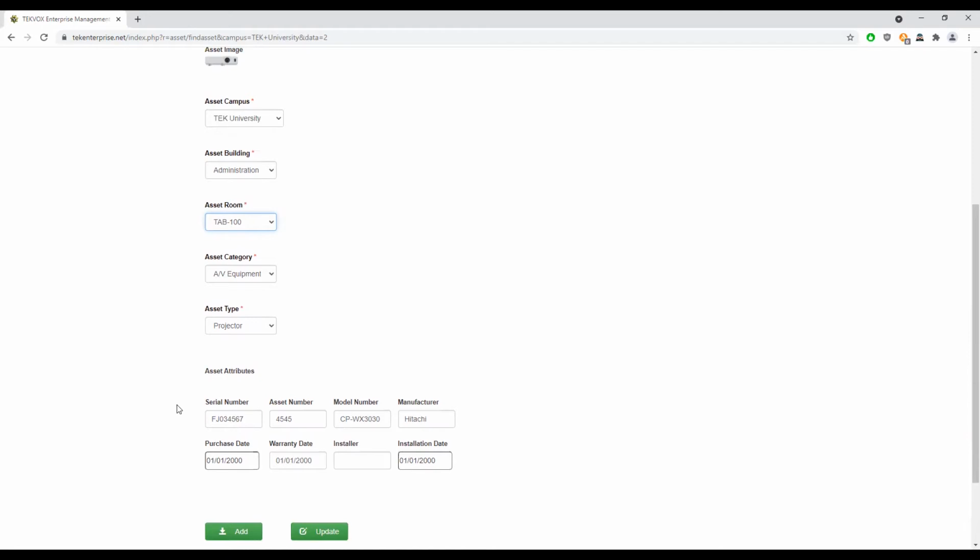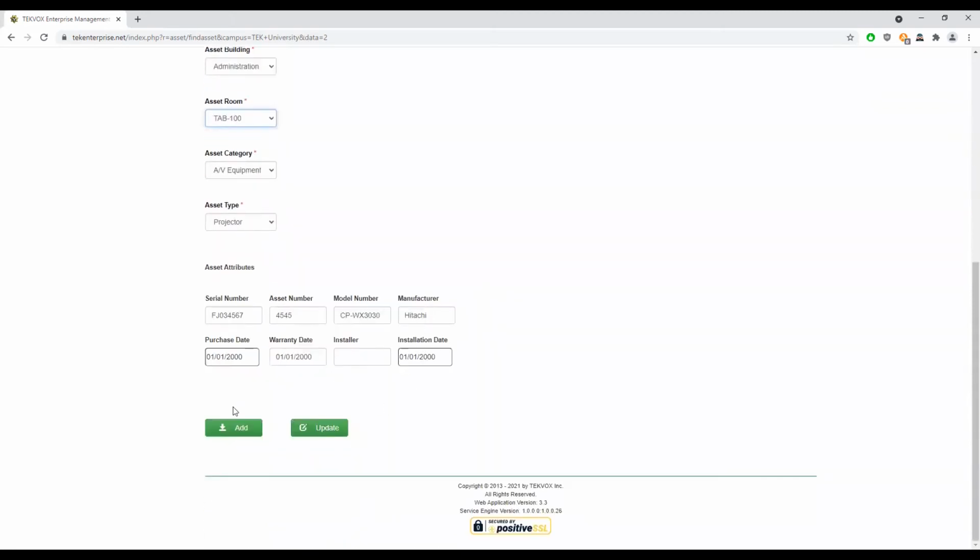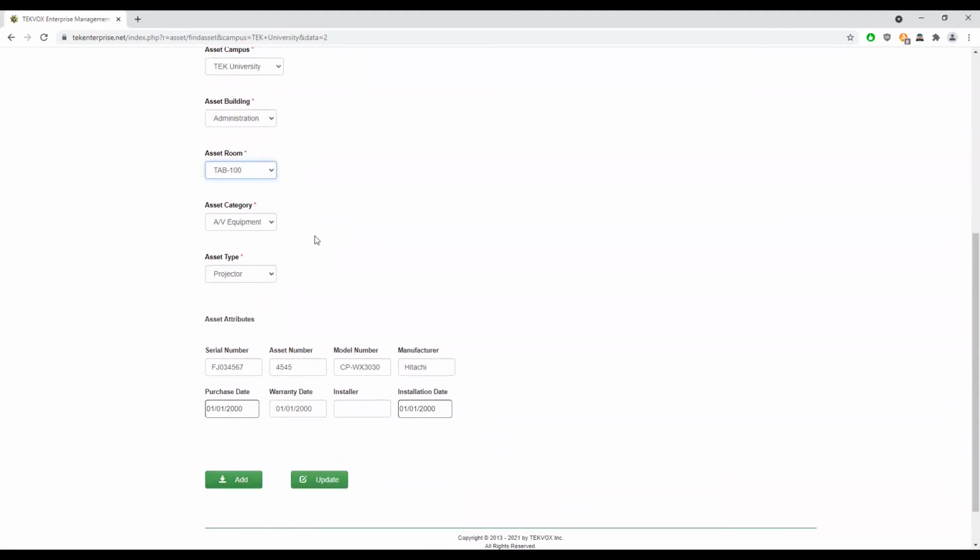But this can be handy in case you want to add a similar type or a new projector or display, and you just want to go off what you already have and just add it like that, you can. And as I said, if you click add, that will add it as a new asset for the room.